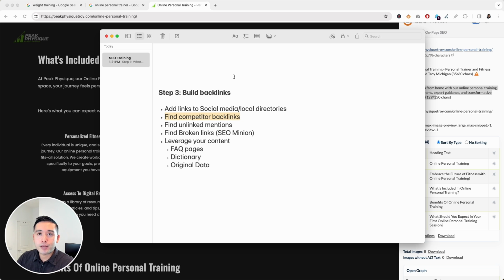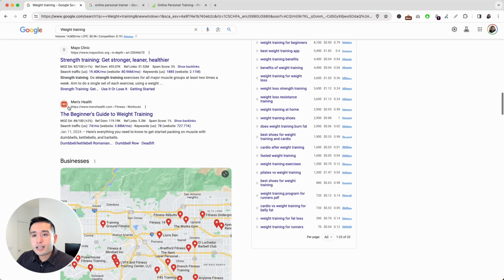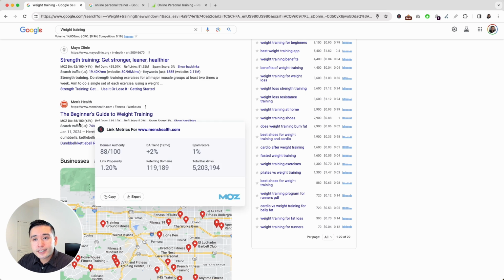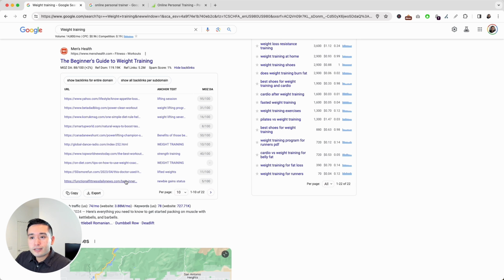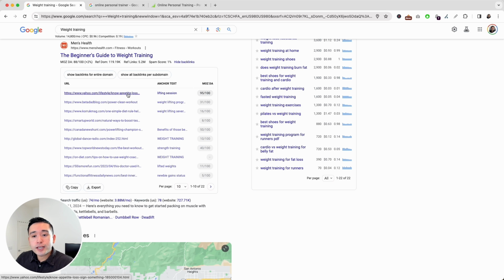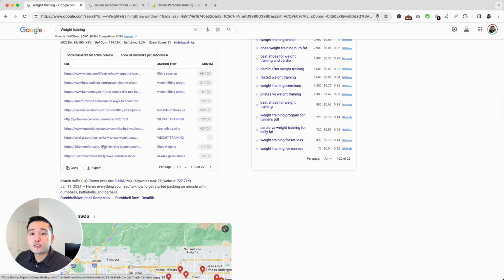So here is how you find competitor backlinks. So I'm going to go back here and say, for example, this is one of our competitors. And with the Keywords Everywhere browser add-on, you can see these two rows right here. And we are going to focus on this first row right below the title and click on Show Backlinks. And here's a list of backlinks to the page. You can see the URL, the anchor text, and also the Moz domain authority. So what you should do is see if you can also get a backlink from these websites as well. You can reach out to the authors of these pages and see if maybe you can collaborate on a content piece or participate in a guest post or find another way where you can add a backlink to their websites.